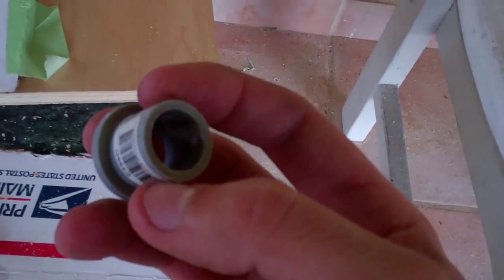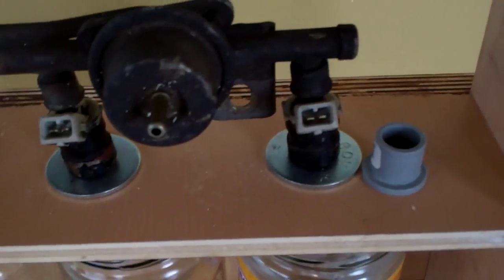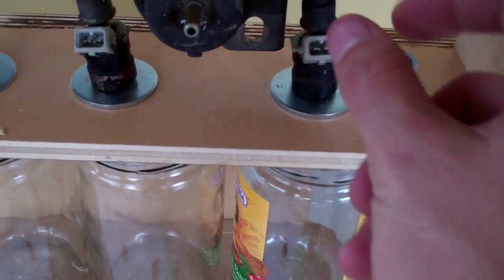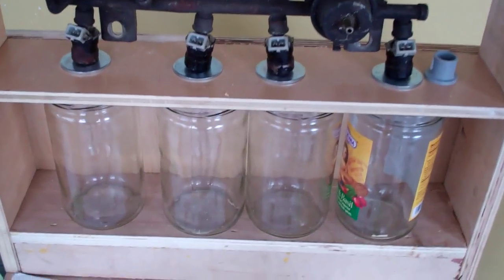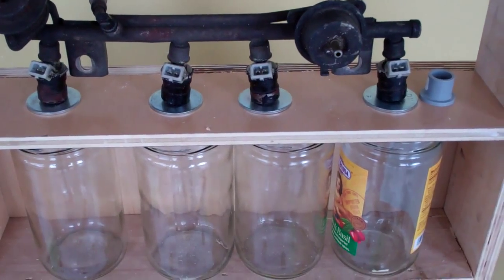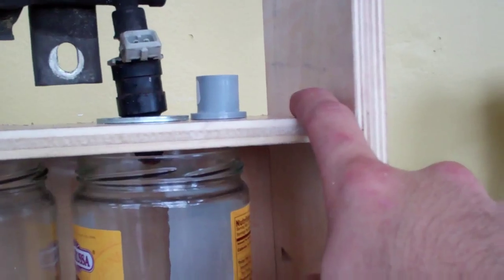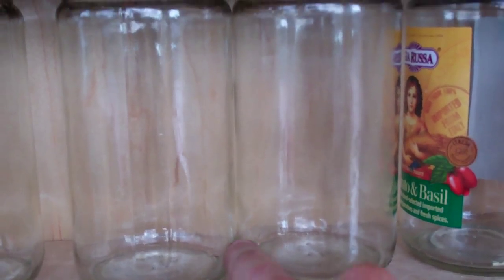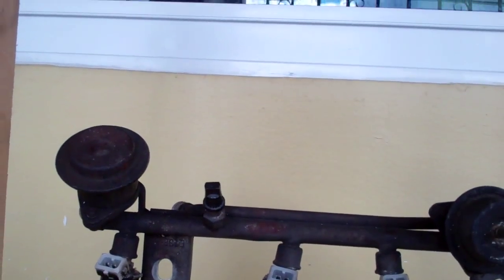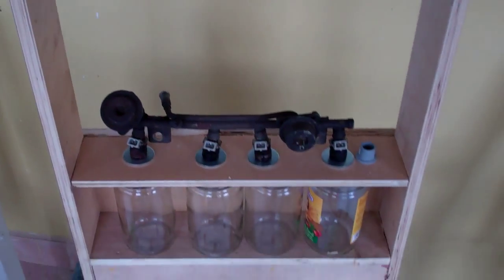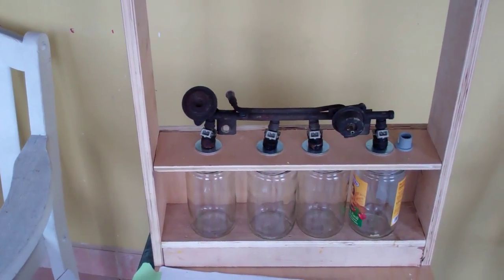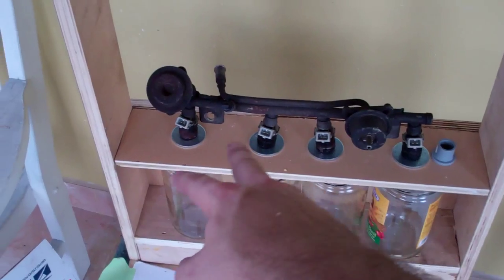I also have these little spacers for those injectors that aren't fat. The thin ones. The Simons looking ones. The Deca. So that's that. As you can see, you'll be able to see the spray in there. I'm not going to bolt this down just in case I finally get graduated cylinders. I can just pump this up, lift it up a little bit higher, and it'll look really professional with graduated cylinders.